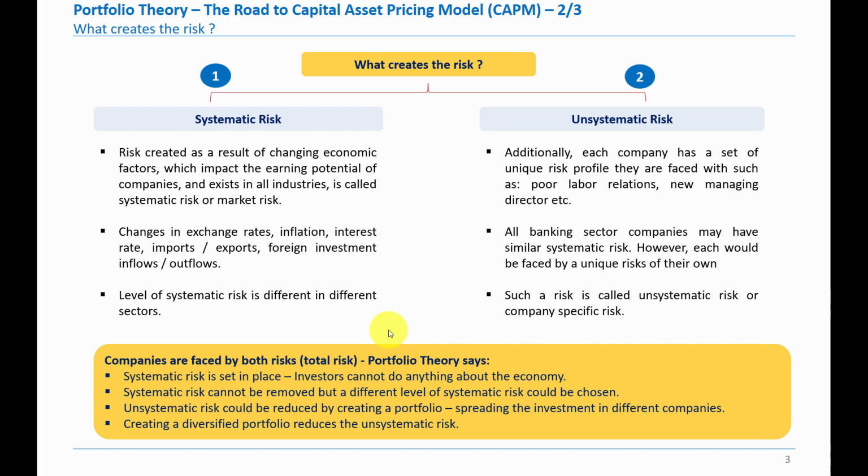You cannot reduce your systematic risk because you cannot do anything about the economy, because investors cannot do anything about changes in interest rates, exchange rates. So it is safe to say that your systematic risk stays in place. However, investors are in control of the unsystematic part, and they can bring that down by a significant amount if they choose to diversify. They can diversify away the unsystematic risk. Let's have a look at a graph to lock in what we've learned.